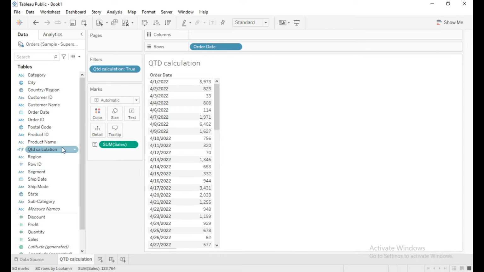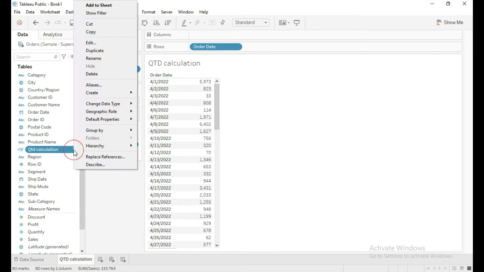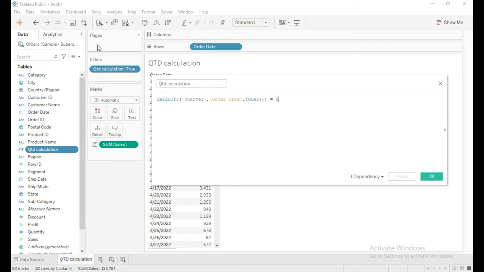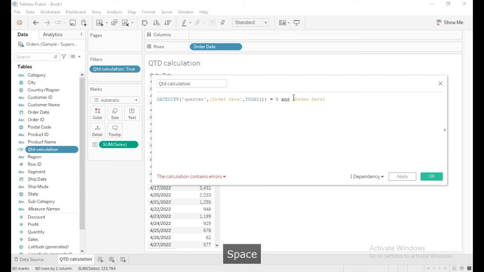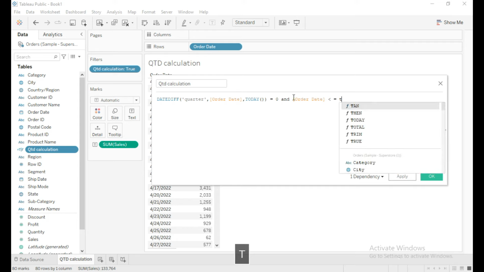So I will edit this calculation. I will use an AND operator and I will add order date is less than or equal to today's date, the TODAY function. So it will take the system date, then click on OK.